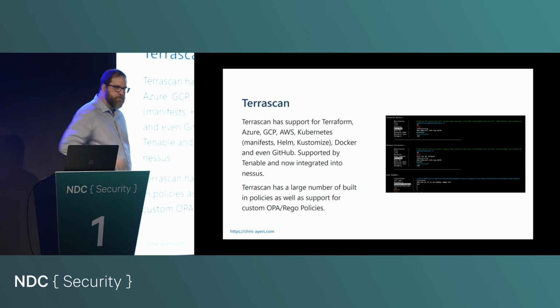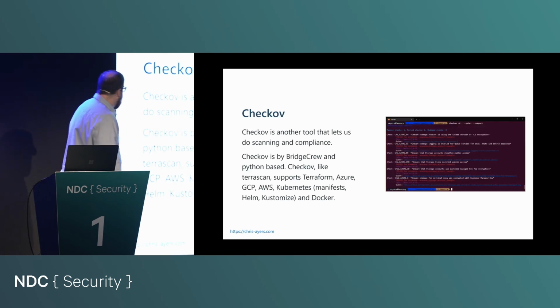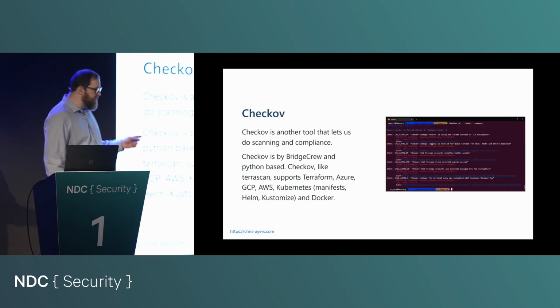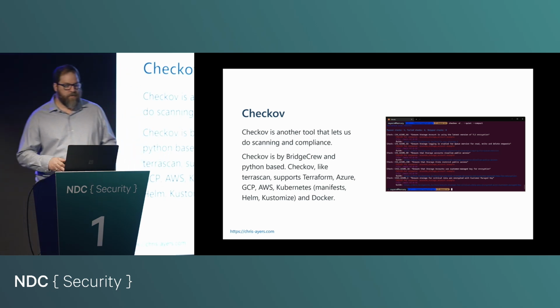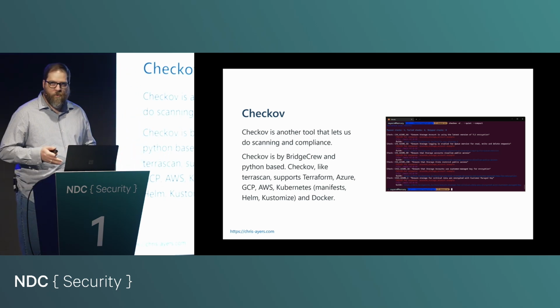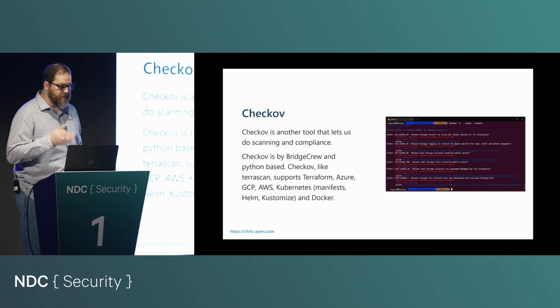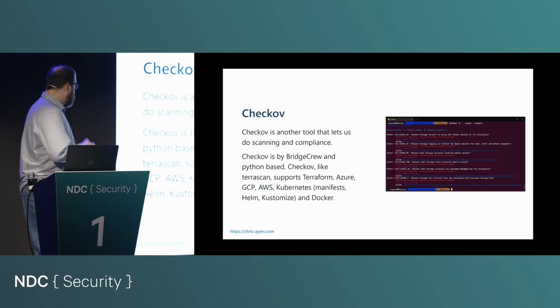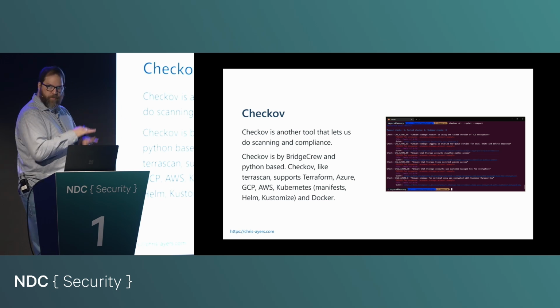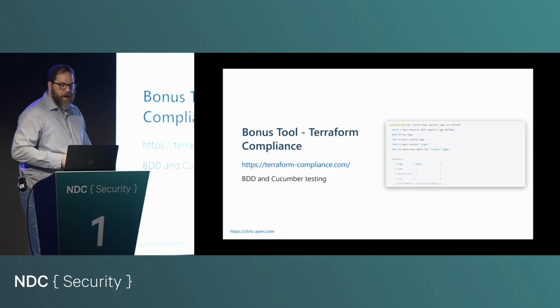Tenable is terrascan. My mistake. Sorry about that. This is Python based, so this is not Go or Rego inspired like some of the others. This is more Python based, but it does support multiple languages and Kubernetes and Docker scanning. So like I said, you can layer multiple of these tools together.